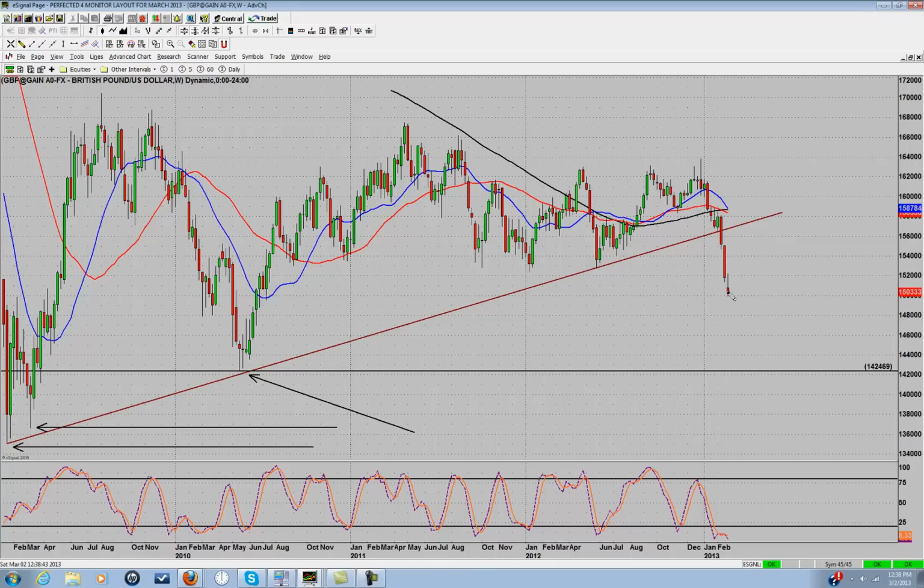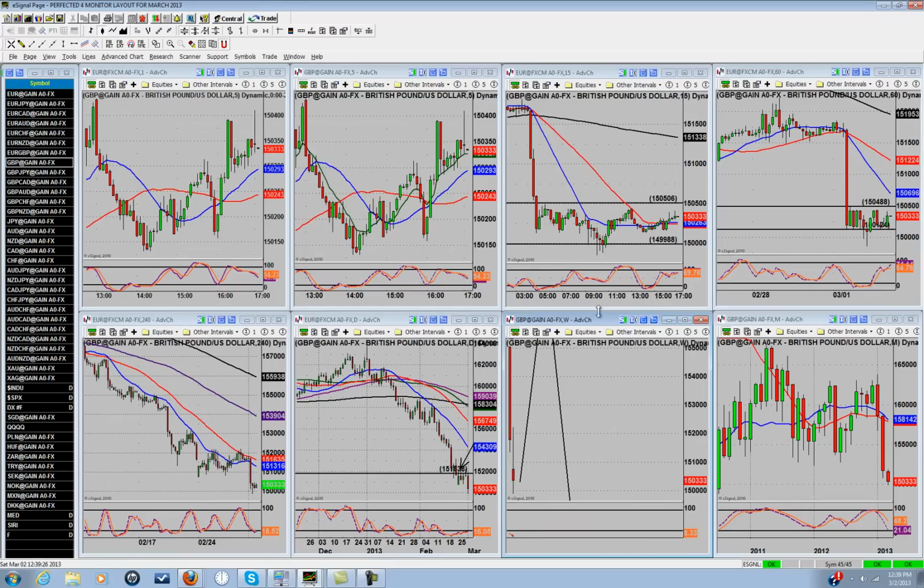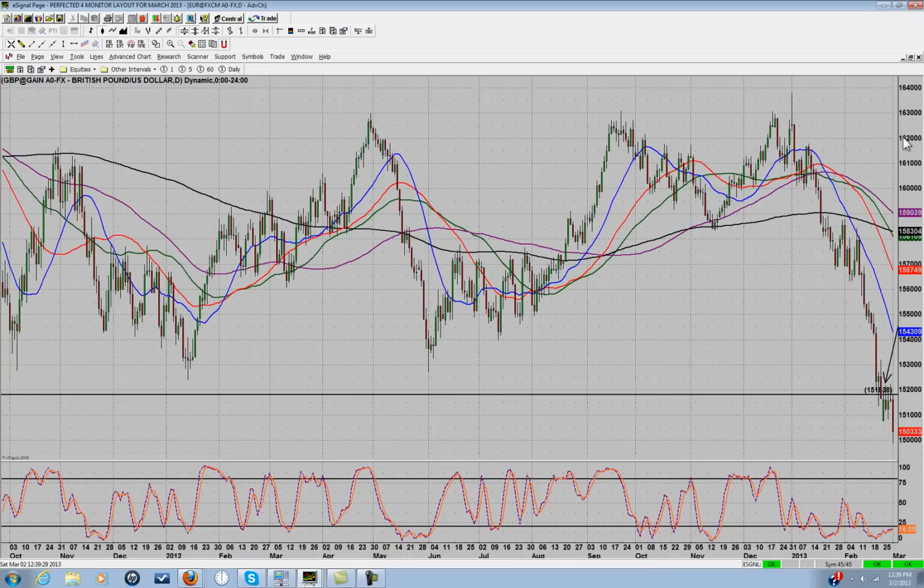And I'm not saying that this is going to happen, but if it ever does, if this weekly pattern ever comes up here and retests this trend line, which truly would be amazing. I see nothing at all to possibly bring this. I don't see any catalyst that could make this launch that far up. But if it ever did, that would be a great place to sell, looking for some serious moves that would possibly bring us all the way down into the 2010 low, which is approximately 800 pips lower than where we are right now. Pound dollar, it's just not doing good. Okay, I hope that that's clear enough how bad it is.